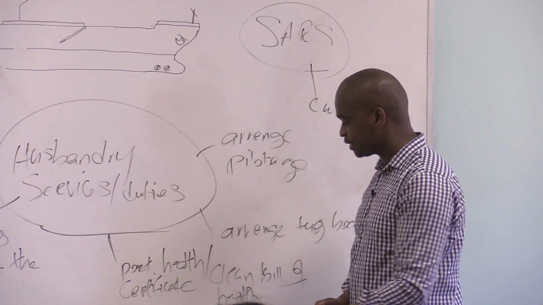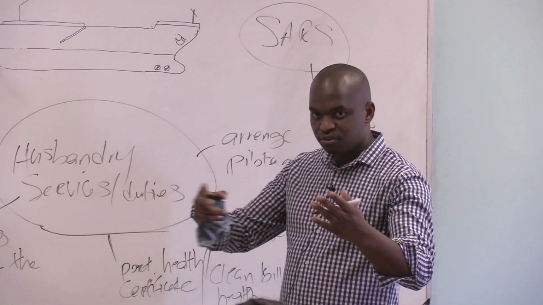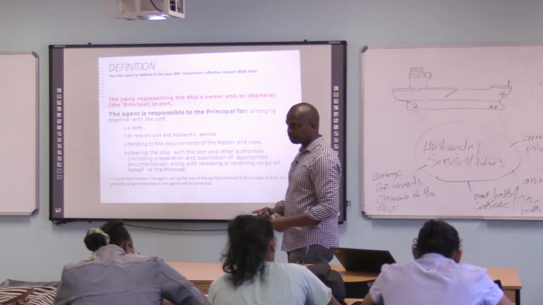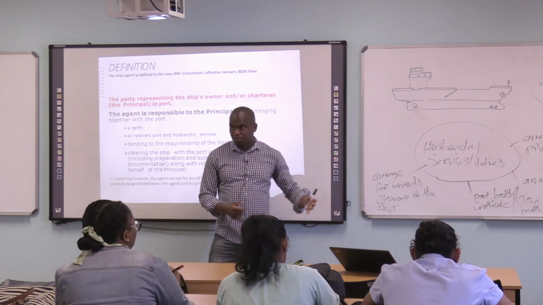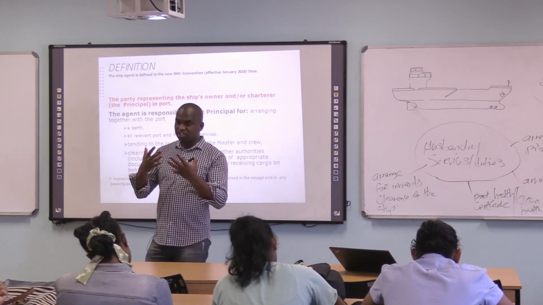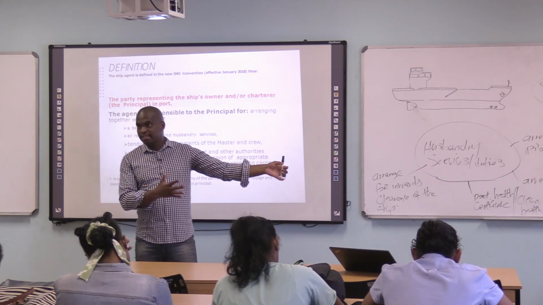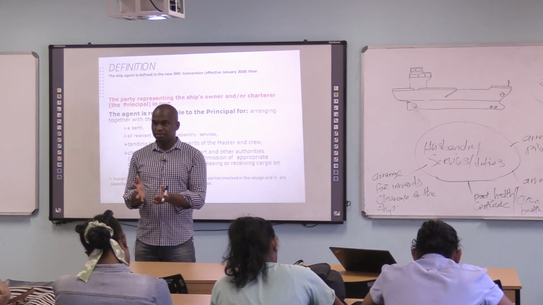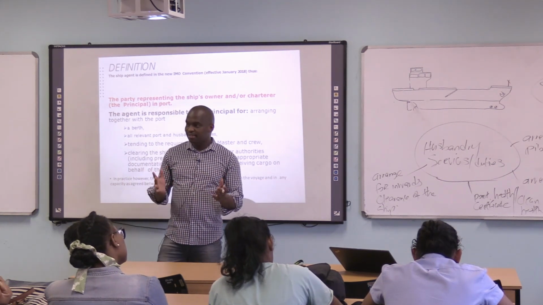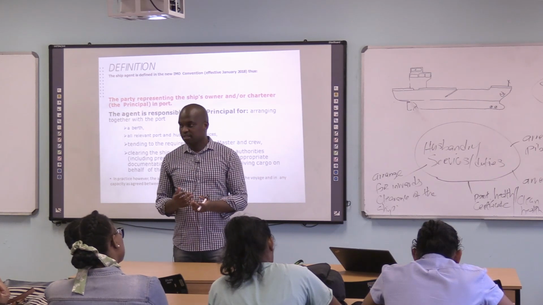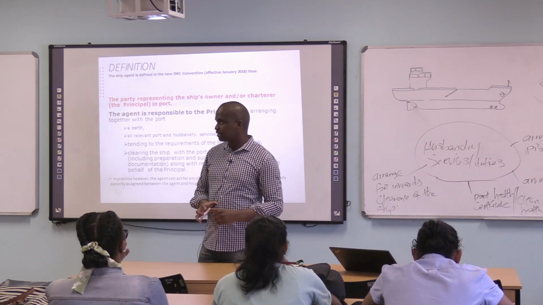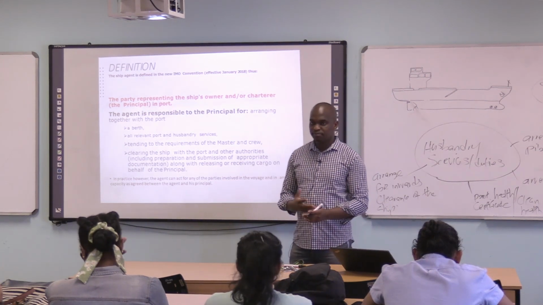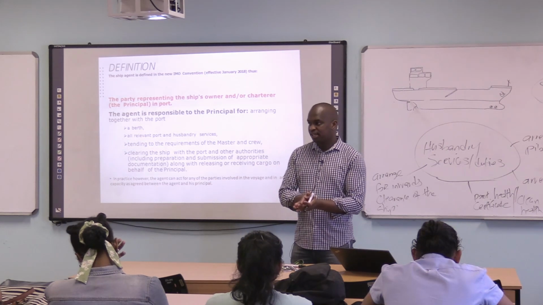Or a pulse health certificate, basically, to say everyone on board is free of any contagious diseases. Do you understand? So before the ship comes into port, the agent must apply for a clean bill of health certificate, to say all the crew members on the ship are free of any contagious diseases. A contagious disease is a type of disease that can be easily spread amongst people, especially if they're in close proximity with each other.